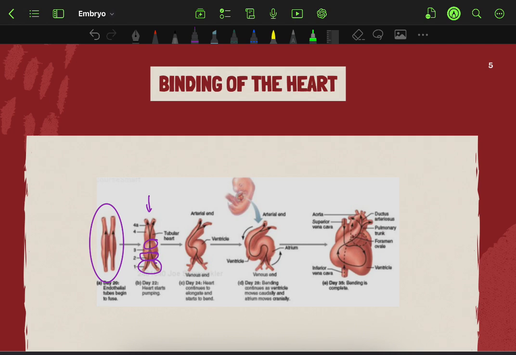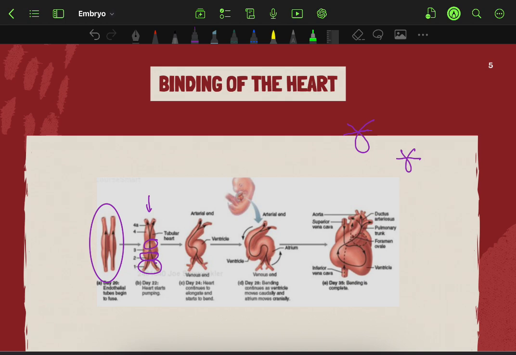Okay, so then this endocardial tube will start by bending. When it bends, it will change its form, and it will put the atrium proper, or the right atrium, towards the posterior view, and the ventricles will be in an anterior view. So this bending, you can say, will form one sinus, or one place, and this place is called the transverse pericardial sinus.